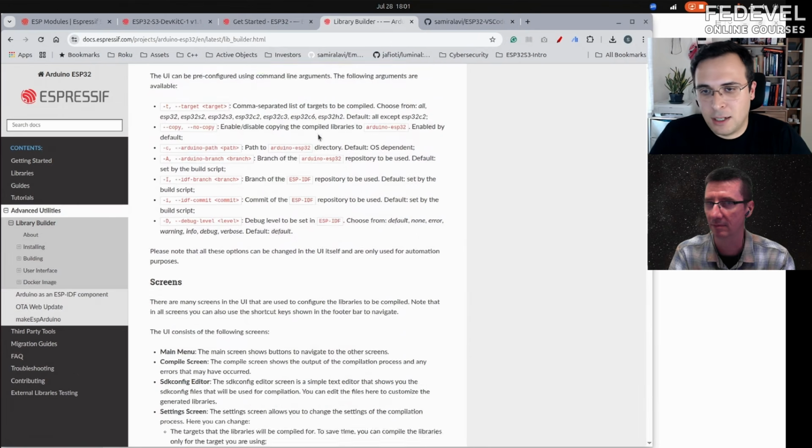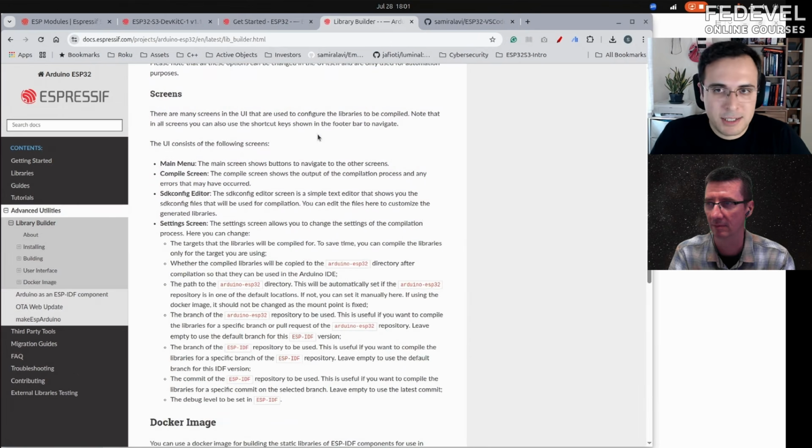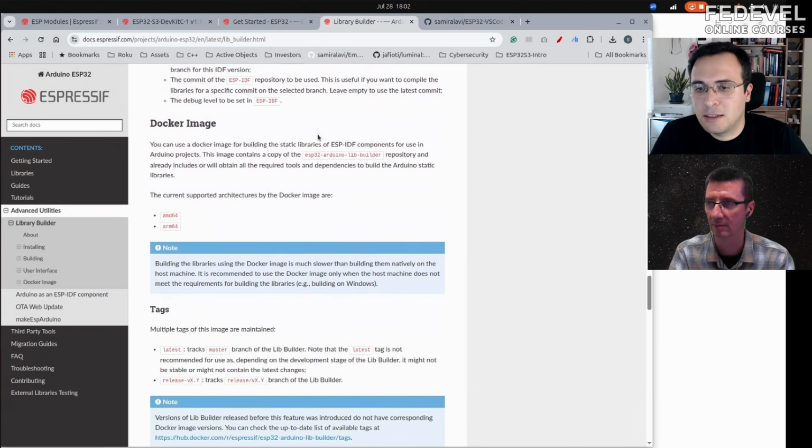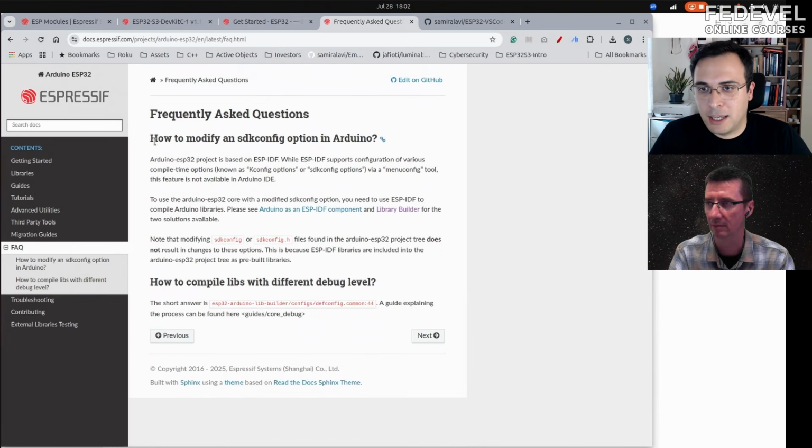There is a long tutorial on doing that as well. There are Docker images that you can use if you don't have the host environment. And the FAQ even mentions how to change the SDK config in Arduino. It tells you that you need to use the library builder to build your own because it is already pre-built when it is shipped to you.